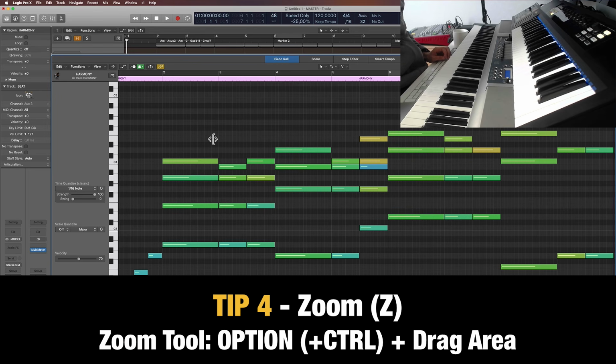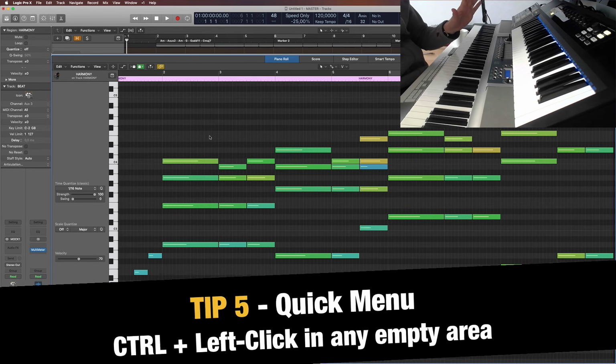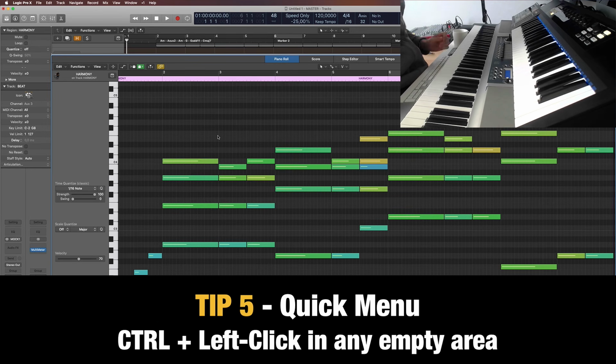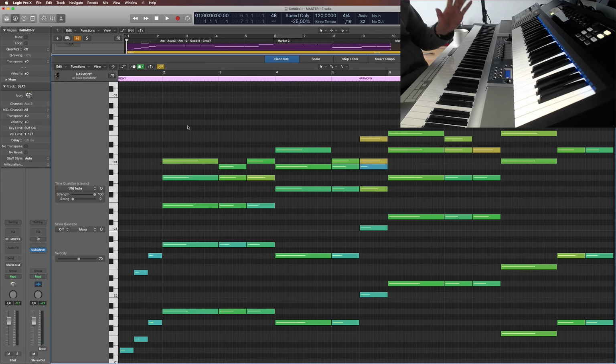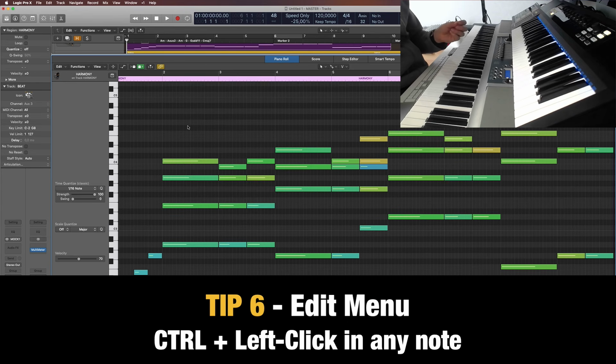That's tip number 4. Then 5, access the quick menu, which is control and then left click anywhere outside of any note. So if I left click here, you get this mini menu here, which has a couple of options. You might want to, for example, create a note or whatever. Then you have number 6, which is the edit menu.